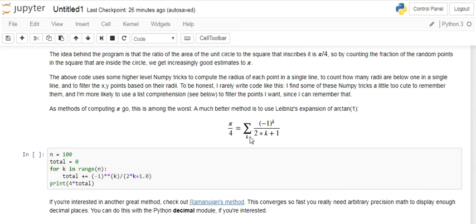So you just take -1 to the k power over 2k plus 1. And so if k is 0, for example, you get -1 to the 0, which is 1, divided by 2 times 0, which is 0, plus 1. So the first term would be 1, and then you'd add that to -1 to the 1, which means it'll now have a minus sign on there. And then you'd have 2 plus 1, so you'd have minus a third as your next term, and so on. If that doesn't make sense, I can write it out for you.